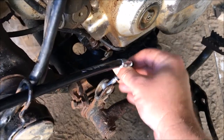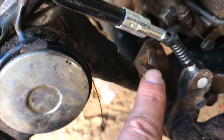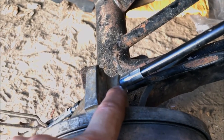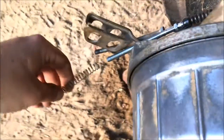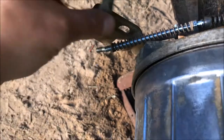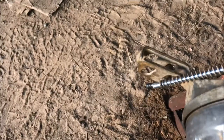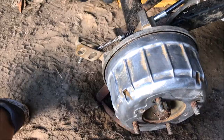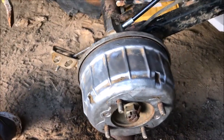Then all you need to do is take this around the backside. Once you get it around the backside, pull it forward and slide this part right here into this section right there. Once you get the foot brake cable seated nicely up against this little bracket, reuse the old hardware, put it in between here, take your wing nut, and make your adjustment. You should be good to go — give it a whirl!